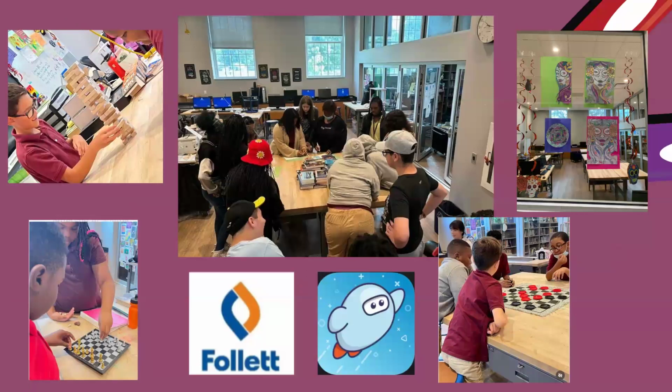So this is the Makerspace Lab. I have a really interesting library setup. One side of the hallway at Jefferson is the entire library media center. It encompasses the library lobby, which is pretty dope. I have a lot of space to do a lot of displays. I have a fiction room, a nonfiction room, a bathroom, an office, a conference room, and then I have this full makerspace that you see here with the high tables, and the kids just enjoy themselves coming in. It's the place where they love to come and hang out on a regular basis.